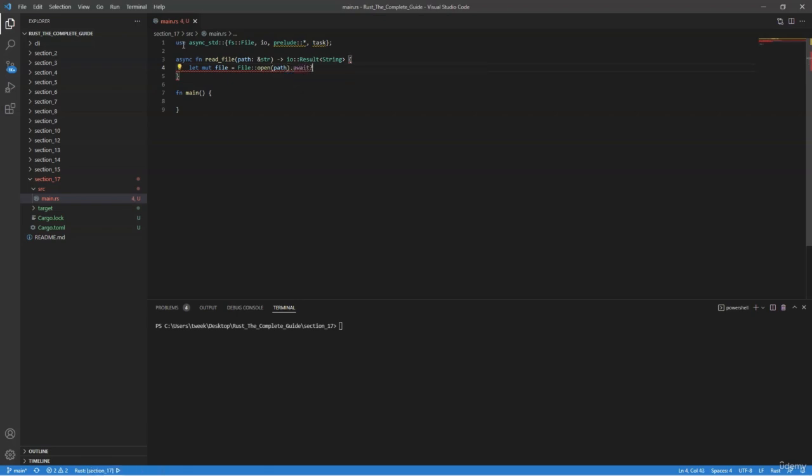And this is that keyword that I mentioned a couple of minutes ago. And I will break down await in a second for us. We're also going to have mutable contents, which is going to be the variable that stores the data in our file. And then we want to read to string and assign it to the contents variable. And we also want to await that. And then if all goes well, we want to return our contents.